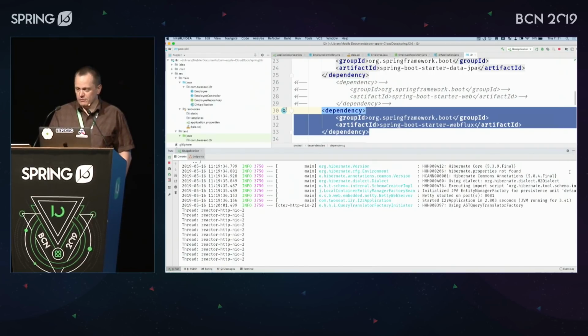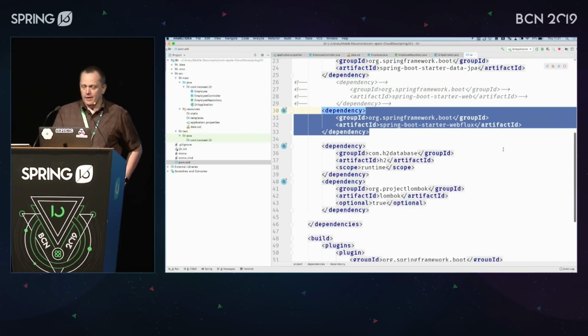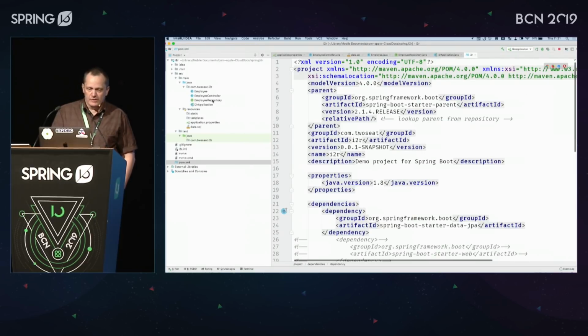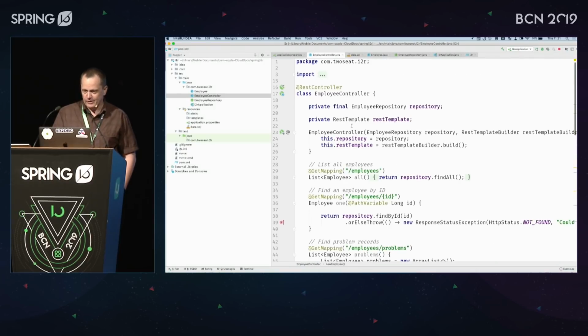I've enabled WebFlux, so I guess that means that we're now reactive and we can all finish. Not quite. It is impressive to me, though, that although this is quite a simple application, we didn't have to change anything. All of that still runs because all of the functionality that we're already using, I'll find the class, there we go, all the functionality that we're using still exists. So it's not necessarily a huge explosion if you decide to move over. You can start doing it a little bit at a time. It does depend on if you've been using Tomcat-specific or particular servlet features, obviously, but in general, it tries to make the transition as easy as possible.